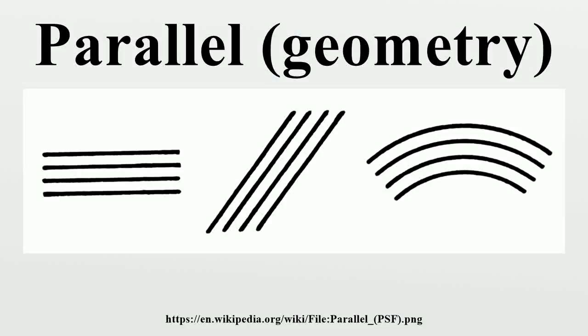In geometry, parallel lines are lines in a plane which do not meet, that is, two lines in a plane that do not intersect or touch each other at any point are said to be parallel. By extension, a line and a plane, or two planes, in three-dimensional Euclidean space that do not share a point are said to be parallel.